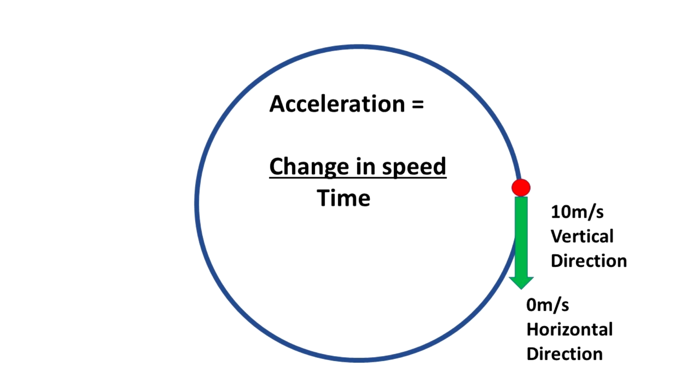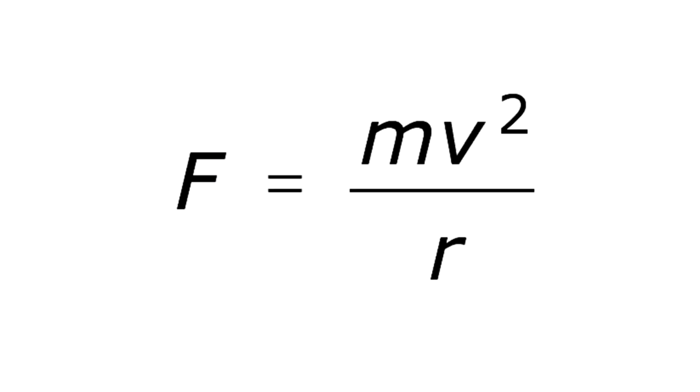Now, we know from Newton's laws of motion that whenever we have an acceleration, we have to have a force. And we might learn that at school as force equals mass times acceleration. But this equation here can be derived from force equals mass times acceleration. This will tell us the force that we feel when we're moving in a circle, when those changes of speed in the x and y direction are taking place. And I think that anyone who's ever been on a roundabout is going to agree that, yeah, you can totally feel that force when you are spinning in a circle.